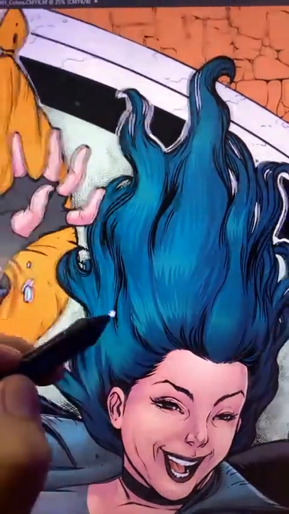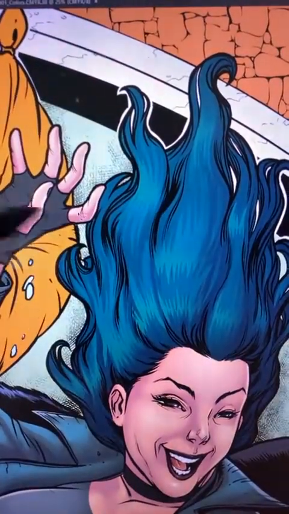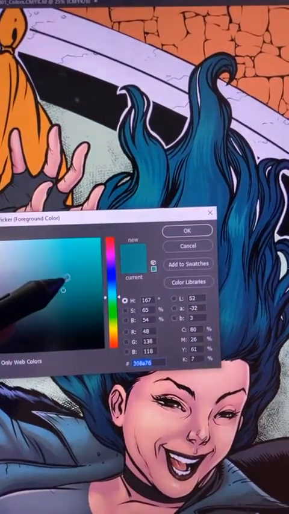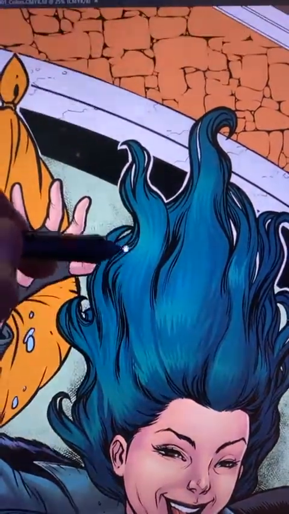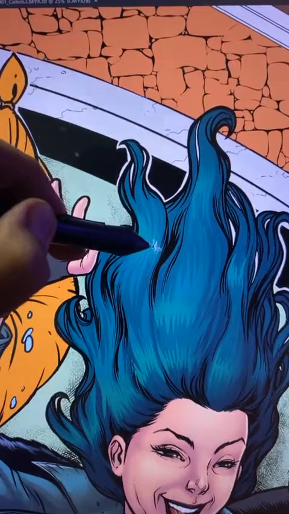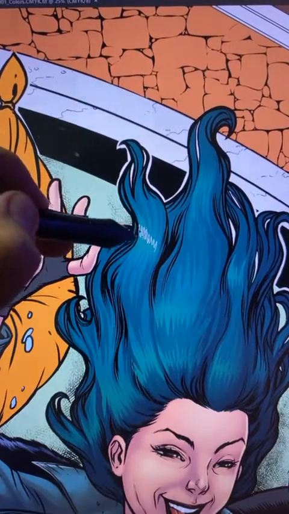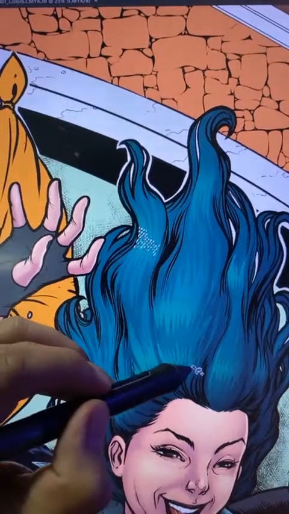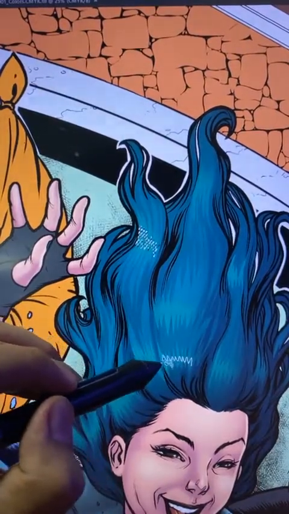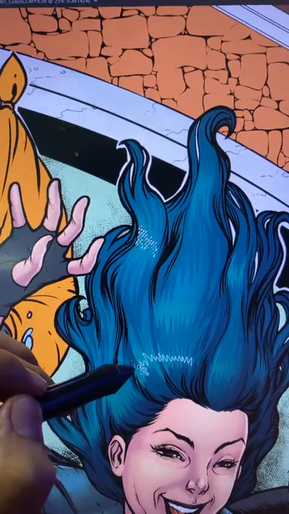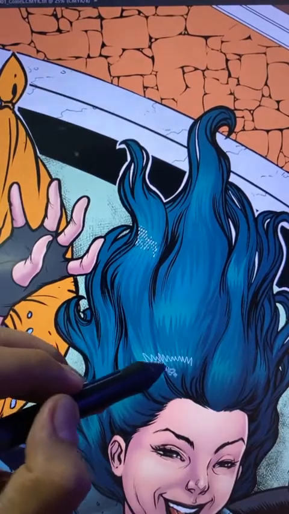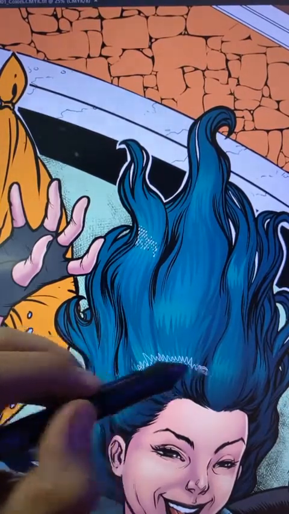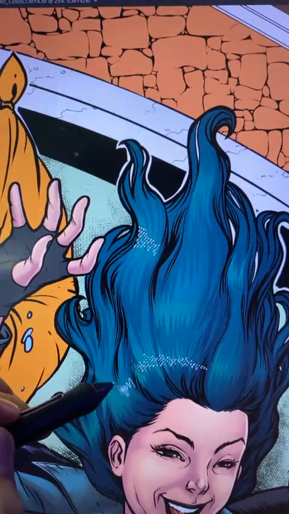So now to add more highlights, this time I'll be using a lighter color, and my brush mode will be set on screen. Just gonna place the needed highlights in some portions of the hair to make it look round.